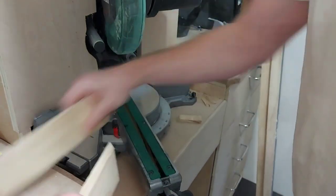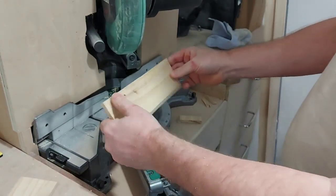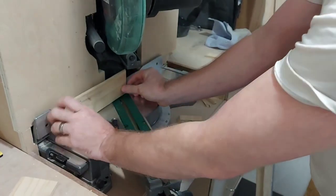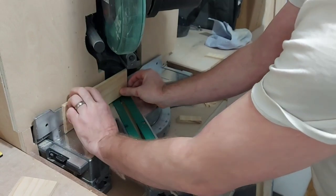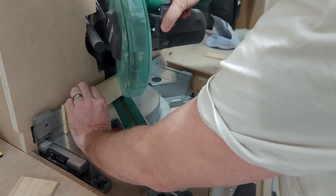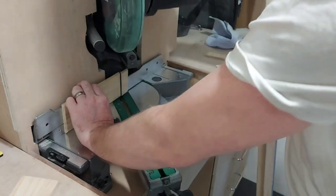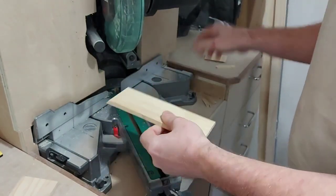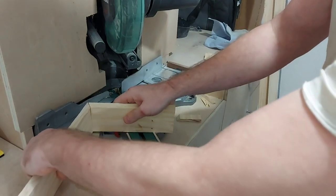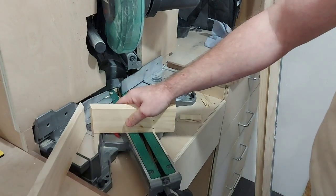And then take another bit and I'm going to actually flip it round upside down this time so I don't have to move the saw the opposite direction. Put it on. And then I'm going to glue these together. That's going to give me an angle that I don't know, just for demonstration purposes.